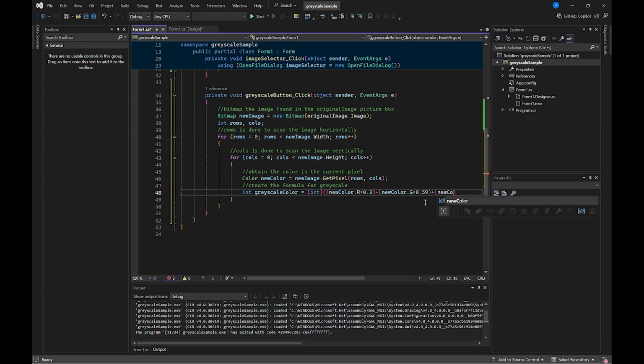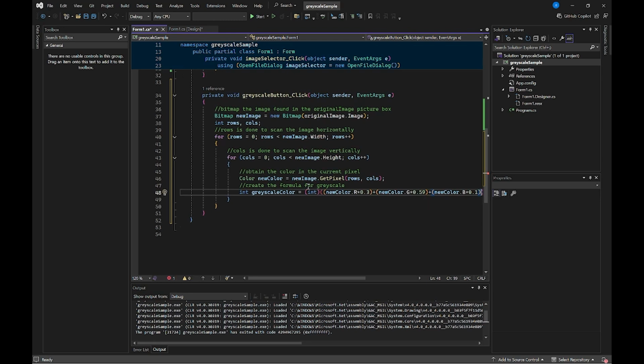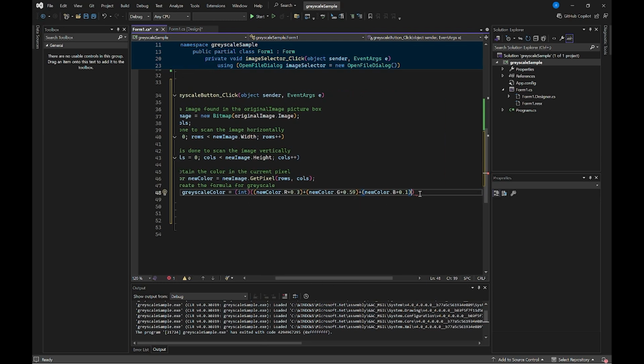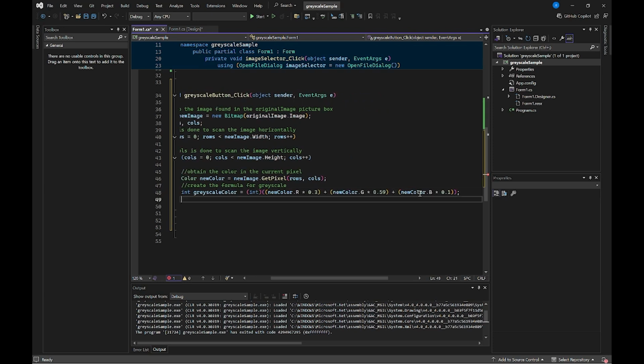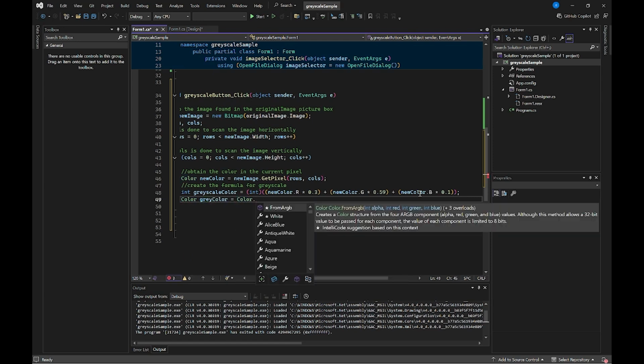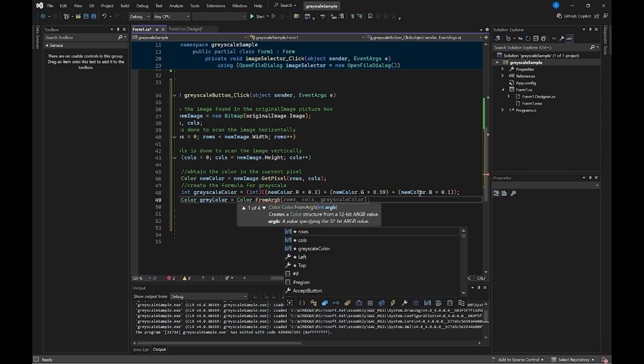So here we go. After adding all of them, do not forget to cast them as an int, since these are color values, and you have to know also that these color values have a limit of 255. That's why we're also keeping it to a minimum. After that, we will then create a variable called gray color.